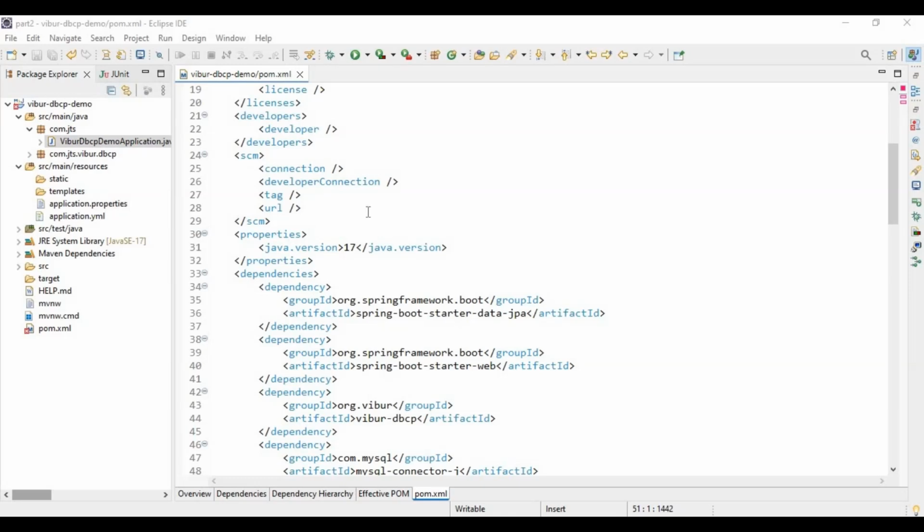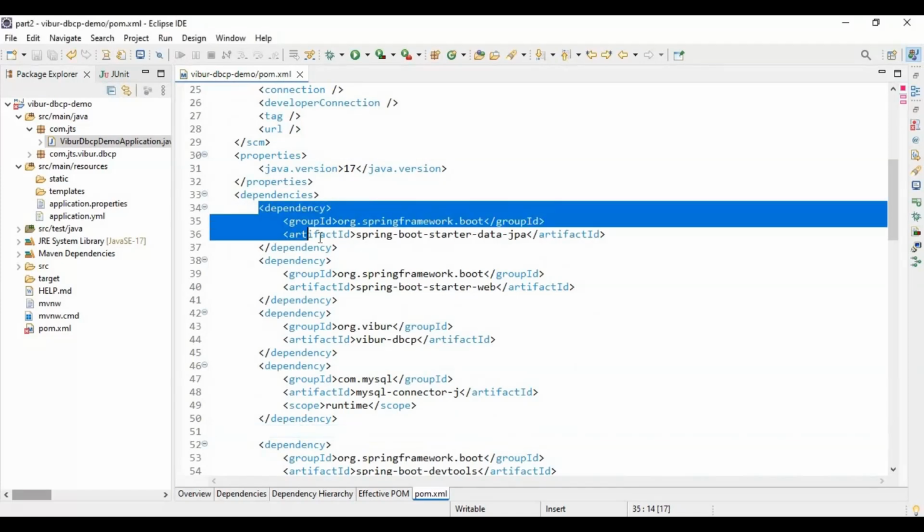As you can see here, I have created one Spring Boot project on start.spring.io. Let's create our Spring Boot 3.5 project. From this site you can create it, and then add the dependencies we need: Spring Web for creating the REST APIs, Spring Data JPA for accessing the database, and the MySQL driver.